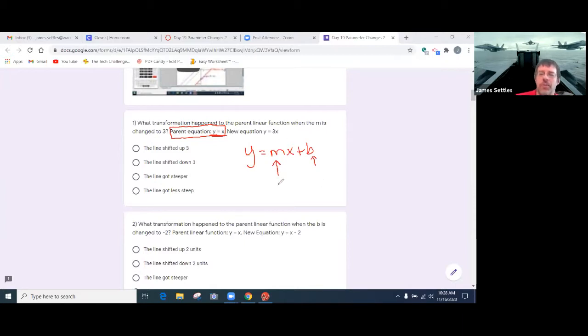Now, the slope is the one that to me is a little bit more confusing. Now, if it's positive or negative, that's the easy part because, you know, positive would be going uphill, negative changes direction and it goes downhill. But when you're looking at the other stuff, it can be a little confusing. And here's the basic idea. If the number in front of x is more than 1, then it's going to be more steep or steeper. If the number in front of x is less than 1, so it's a fraction where the number on the bottom of the fraction is bigger, then it's less steep.